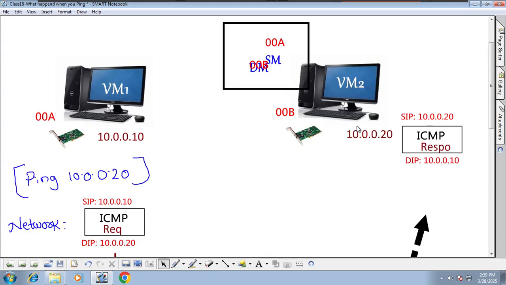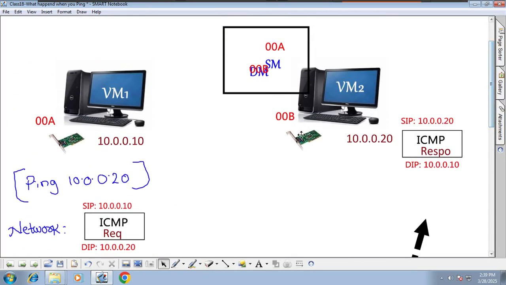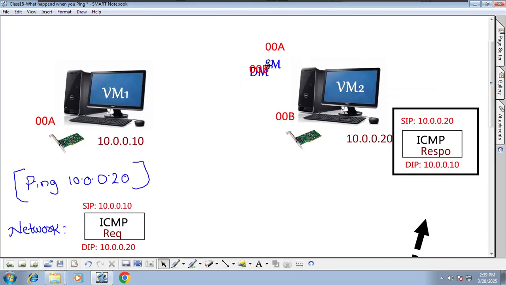Then again ICMP is going to respond in the network layer. This is handed over to the NIC card. The NIC card will try to send this packet to the other NIC card. Again it should know the MAC address, right? It will put the cover again. What is the source MAC address this time? 00B. What is the destination MAC address?